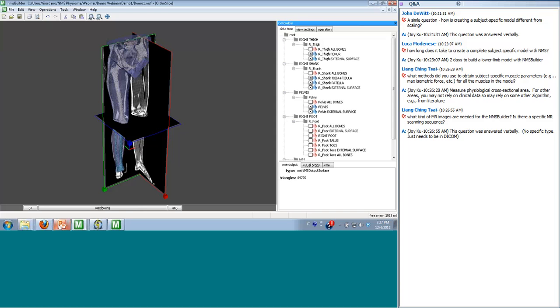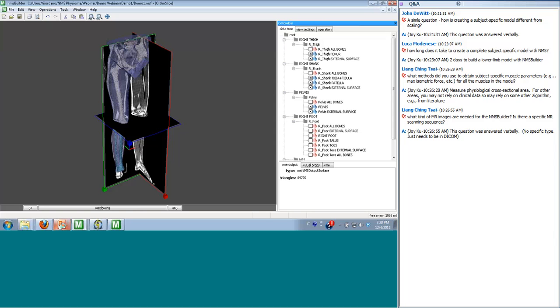So say you only have partial imaging data, would you be able to combine that with, say, a scaled generic OpenSim model? Yeah, and actually we are already thinking about this because we got some requests from modelers who wanted to do this kind of procedure.